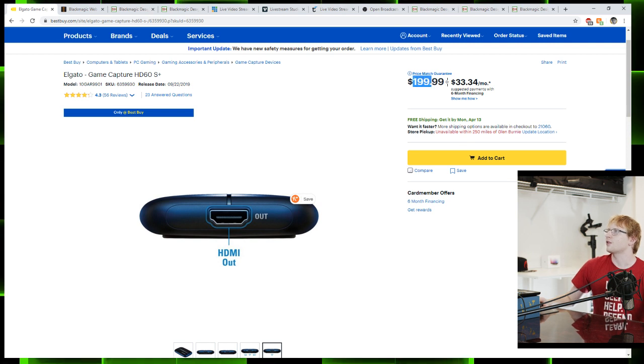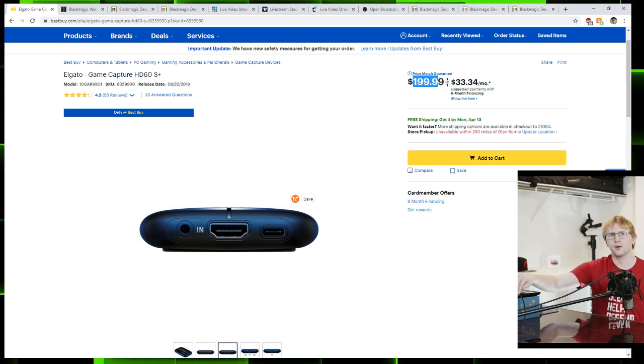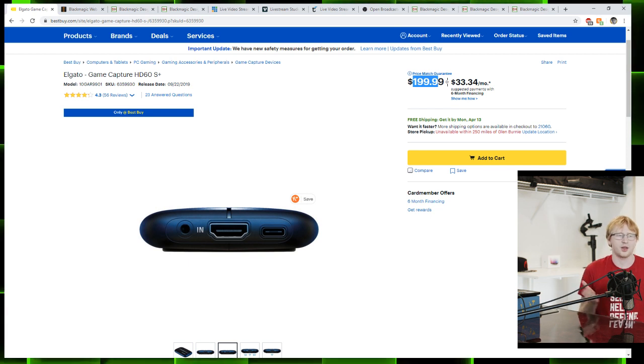But this is a $200 device that basically has, on one end, right here, an HDMI input, and here's a little microphone input, and then there's a USB. And the USB plug goes into my computer, and then it sees that as, oh, there's a video input. So then in my switcher, I can work with that input the same way you'd work with anything else.